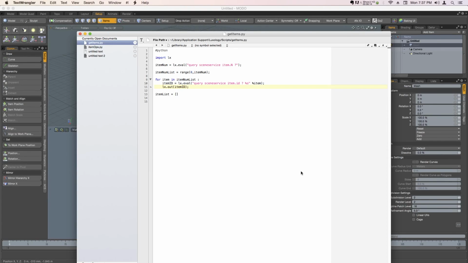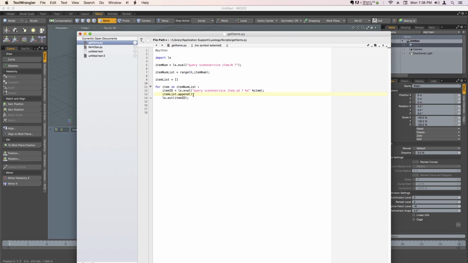The next thing that we need to do in the script is add a line that will start to add these items to this item list that I created. So first of all, I'm going to make sure I create this. I'm going to cut, paste and create this up here before I start the loop. Otherwise the loop won't know what to use when I refer to it in the loop. And then I'm going to type in item list dot append, open close parenthesis. And this is the Python command you use to add an item to the list.